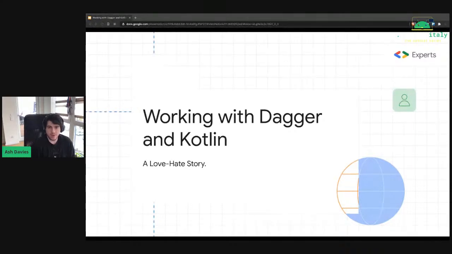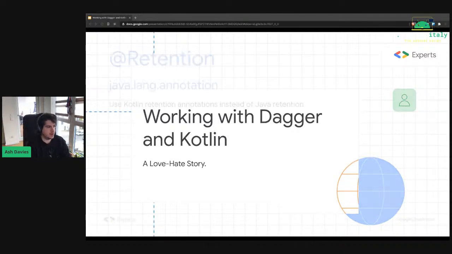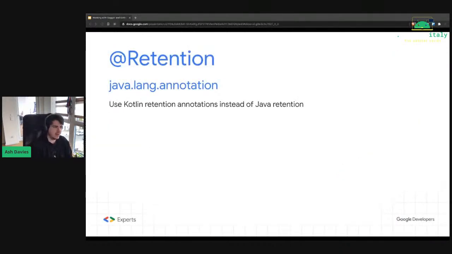So Dagger can work with Kotlin, but it's working with the generated Java, and it relies heavily upon the Kotlin interoperability to function properly. And a lot of these things are built upon annotations. Being an annotation processor, you have to be very considerate about your annotations and how they all affect your code in Java when using them in Kotlin. So for a start, there's the java.lang.annotation Retention annotation. This is a retention annotation that we specify for our other annotations to specify how they should be retained, whether as part of a binary available at runtime, or just for documentation purposes. Of course, Dagger is going to need it for runtime reflection. Earlier versions of Dagger need it for runtime reflection, but this is also the same for compile time.